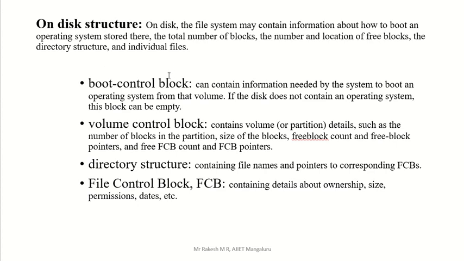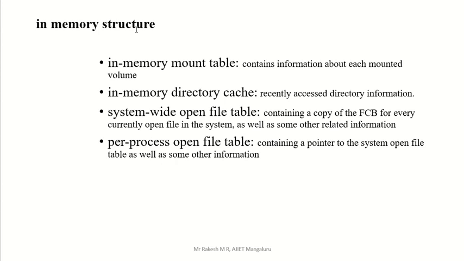Then another one we saw, the in-memory structure. This is related to your main memory. Okay, in memory means it is main memory. What structures are contained in memory? Inside main memory, what is there? One is the in-memory mount table. The mount table is there. We already saw about mounting. It contains information about each mounted volume. Okay, mounted information is there in this.